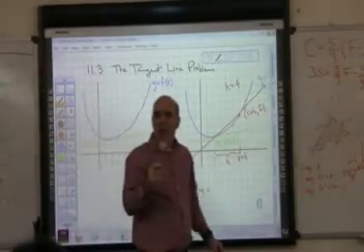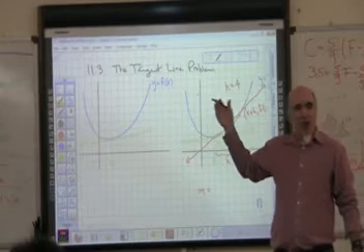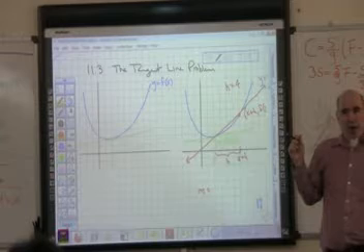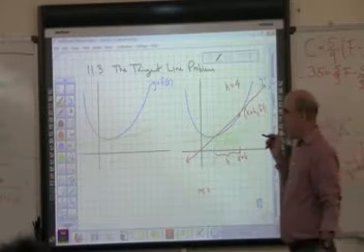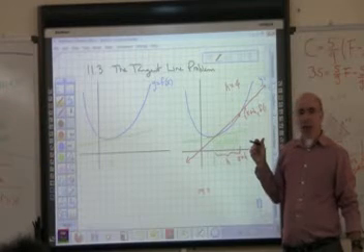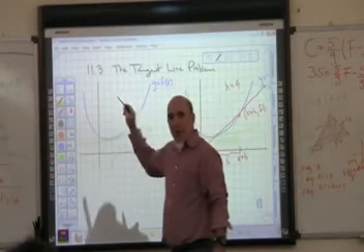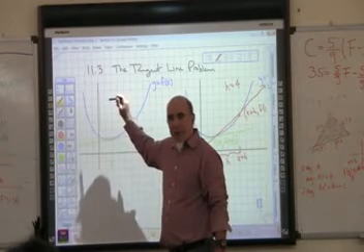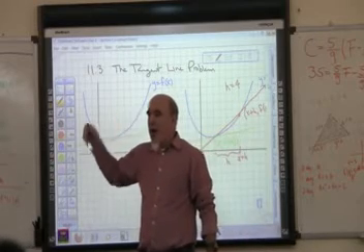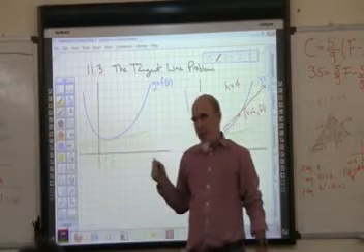So what we want to be able to do is quantify the rate of change at any place on this graph, just like we can with lines. So here's what we're going to do. We're going to define the rate of change at any place on this graph to be the rate of change of the line that is tangent to this graph at this point.